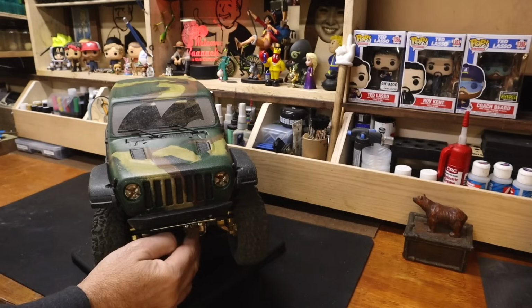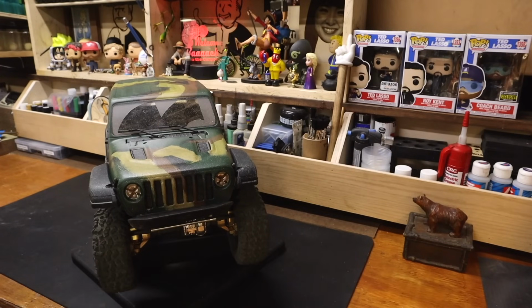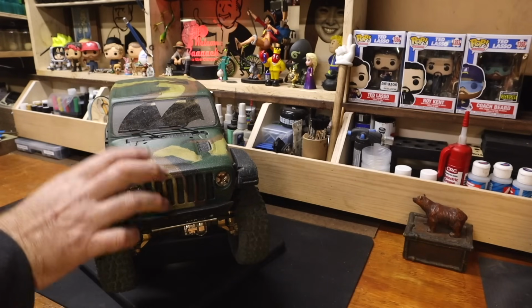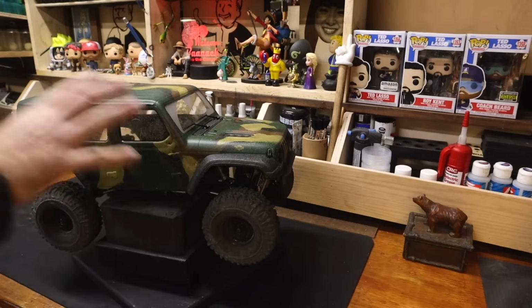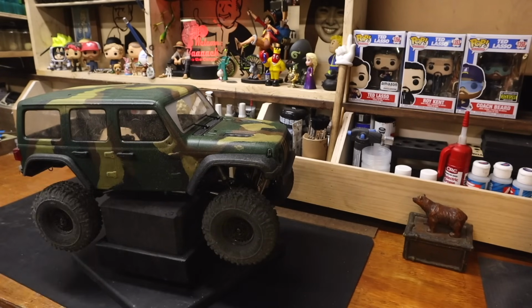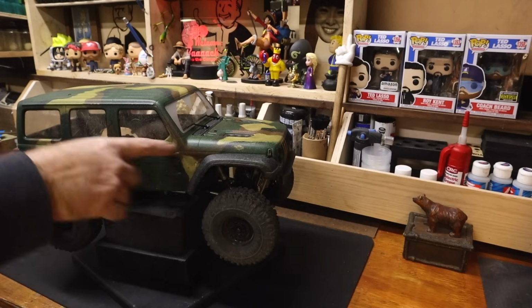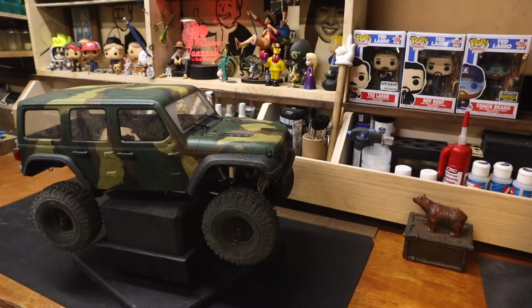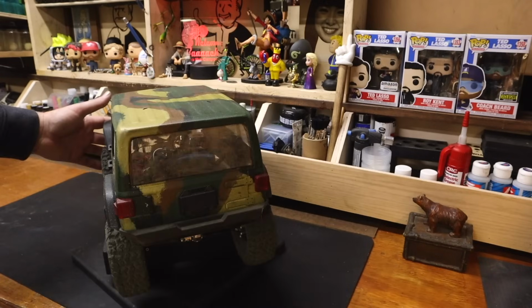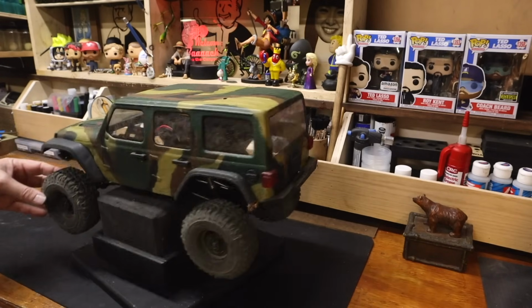I can just take these diff covers right here and soak them in, what is it, Super Clean? And it will just dissolve the fake plastic chrome coating off, and then they'll just be black underneath. So I need to do that. I was thinking technical the whole time, like someone had painted this themselves, because I knew there were going to be spots where the original yellow color was bleeding through. So I wanted it to look like somebody painted it over to be paramilitary, let's say.